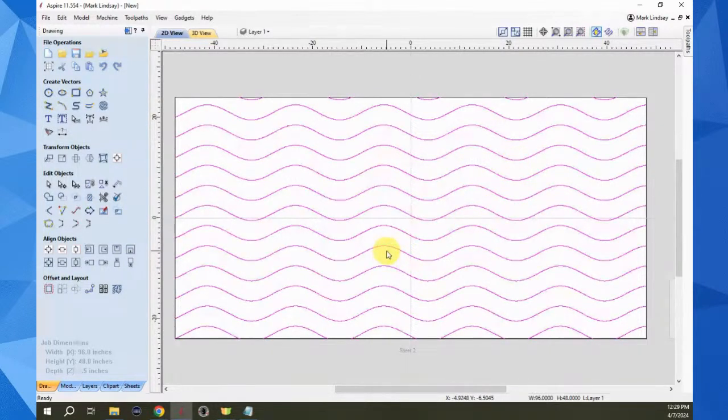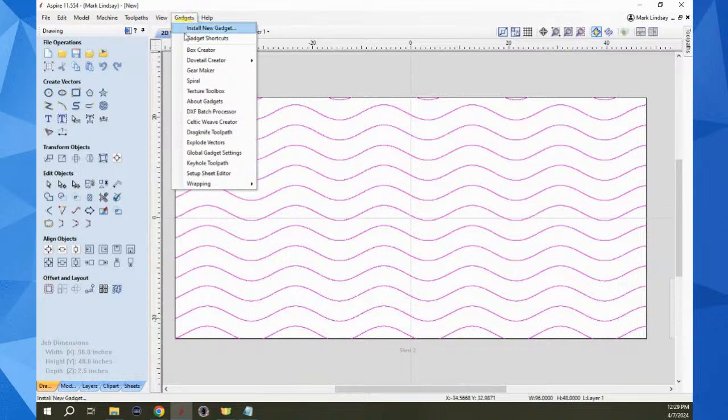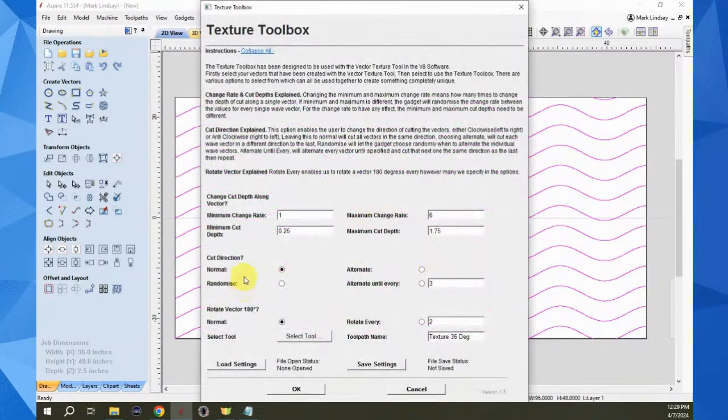I'm saying okay to that because we have other settings. Now, if we like most of the settings from that last texture, we go into the texture toolbox with these vectors selected, and we can leave these settings. We want it to change 6 times over the length of the vector. We want our minimum and maximum cut depth. I'm going to reduce this down to 1.5. I'm going to leave it normal on my cut direction.